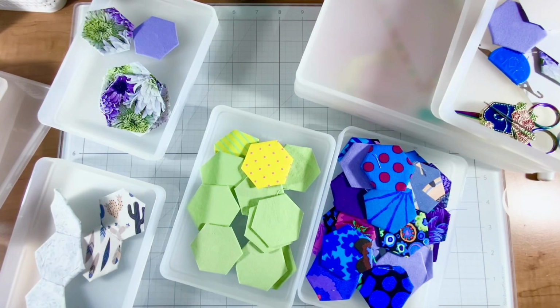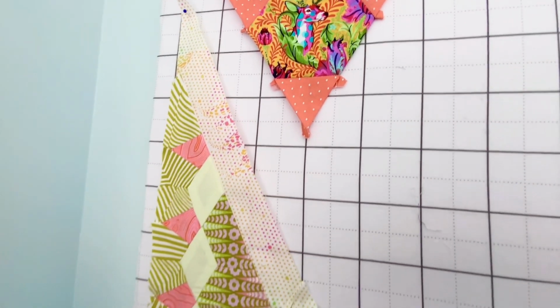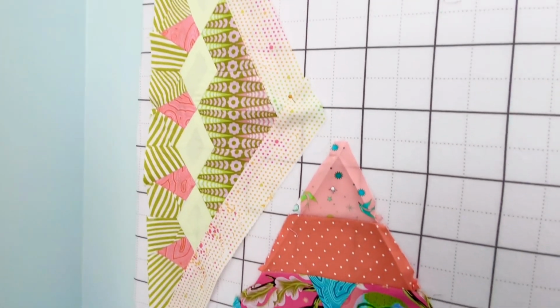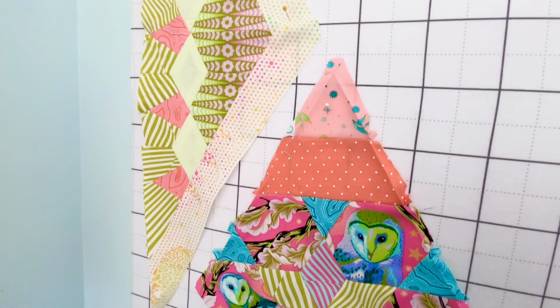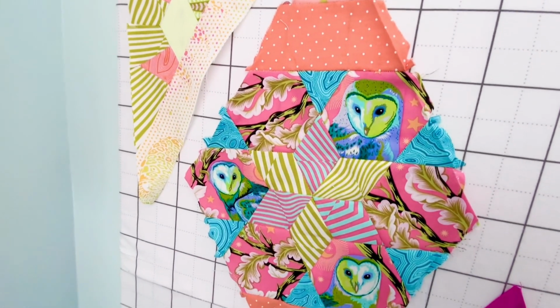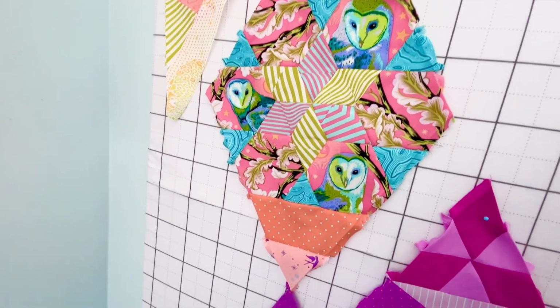Now that you've seen an update about my craft room, let's head over to my mom's craft room and show you the Queen of Diamonds quilt that she's been working on. And again, this is English paper piecing. So she's gone ahead and made all of these sections that are on camera by hand and done the English paper piecing on that. So if you have any questions, let me know in the comments. I will have my mom answer anything that really pertains to quilting, so that will be there.